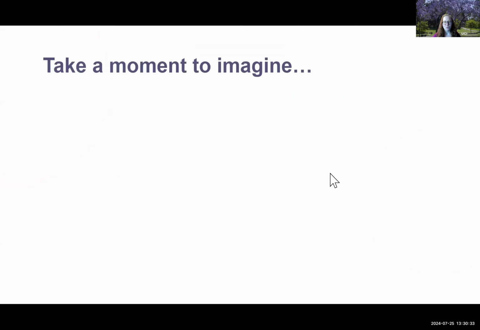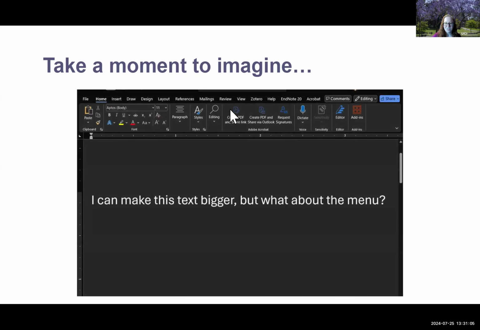So take a moment, if you will, to imagine this scenario. You're sitting down at an unfamiliar library computer to do some work, and you're having trouble seeing the tiny icons at the top of the programs you're using. What do you do? Well, in a lot of cases, you can use a Control+ shortcut or a slider bar to zoom in on the text of a document. But this does nothing to increase the size of the menu text or the icons, the stuff that you actually need to use the features of a program. Even if you hover over items, they stay small. You get a pop-up with itty-bitty text in it.